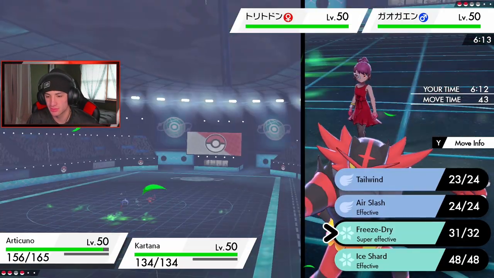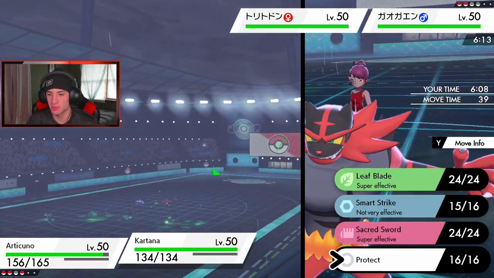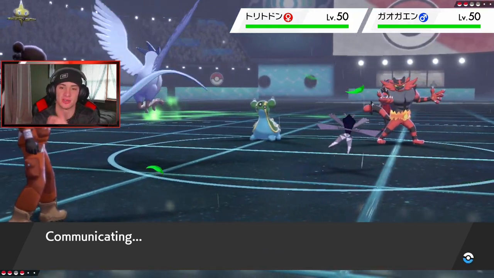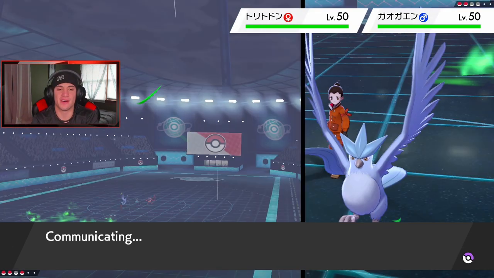Actually, he's gonna fake me out. I'm just gonna protect. He's gonna fake out my Kartana. That's an obvious play. And then he's gonna protect next turn with the Gastrodon. That's fine. That is fine by me.